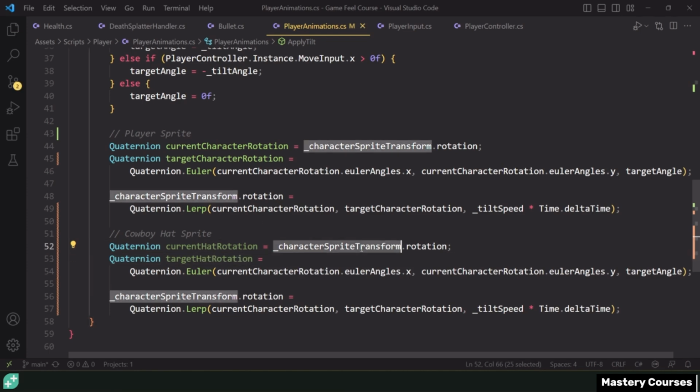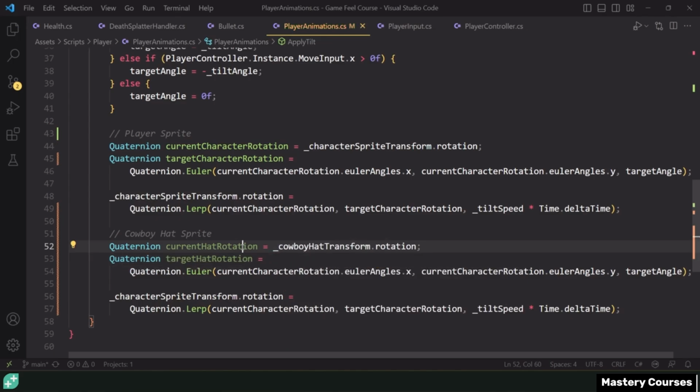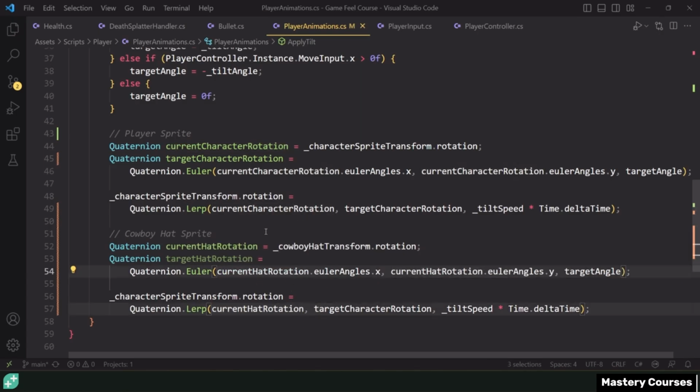Instead of grabbing our character sprite, let's grab our cowboy hat sprite, which we call the cowboy hat transform. And then we can just copy this and change these two X and Y values. I'll double click here and then Control D twice to change both of these at the same time. Paste that on in, and we're set to go with the previous logic.